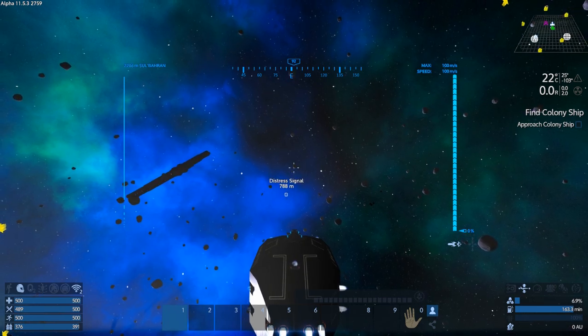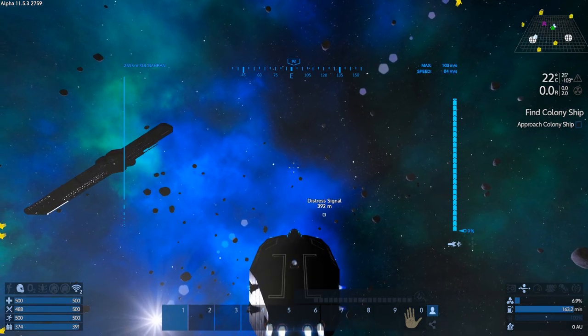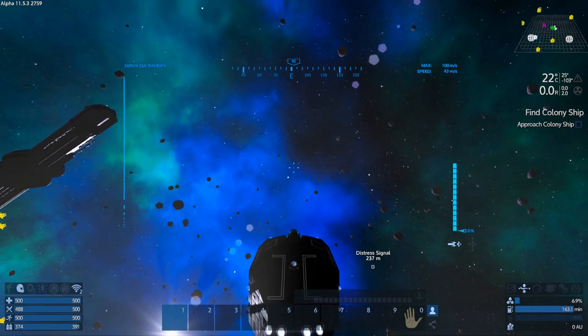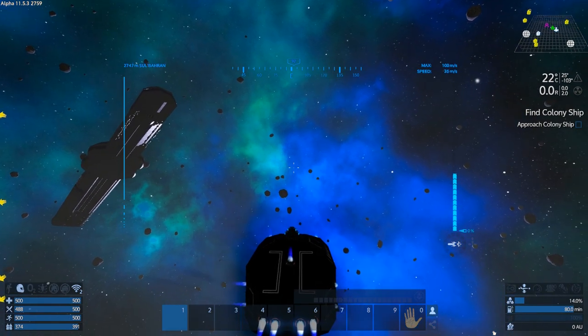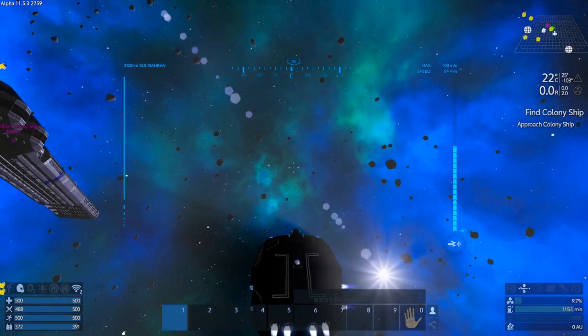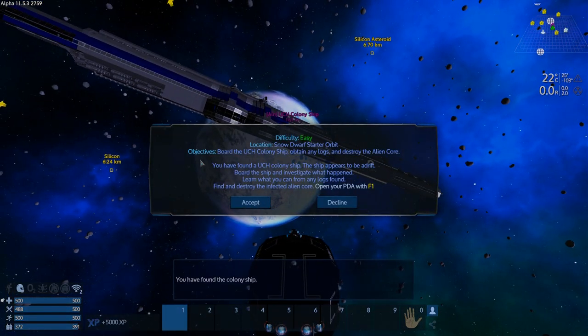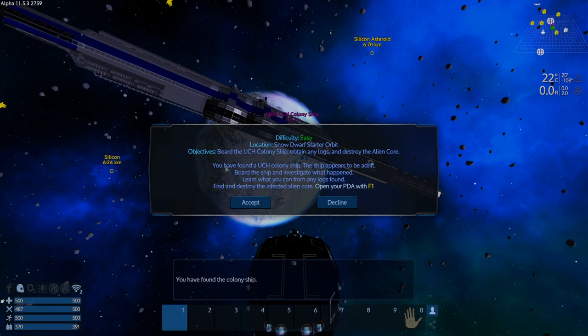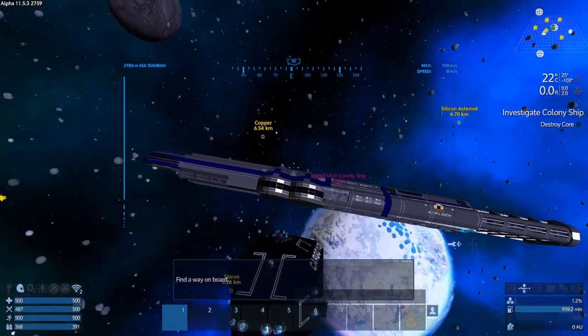Yeah, we just don't have the meds at all. I need to make like a garden and make a bunch of meds. Objective: boarding the colony, obtain any logs, and destroy the alien core. You found. Okay, fine. God damn it.